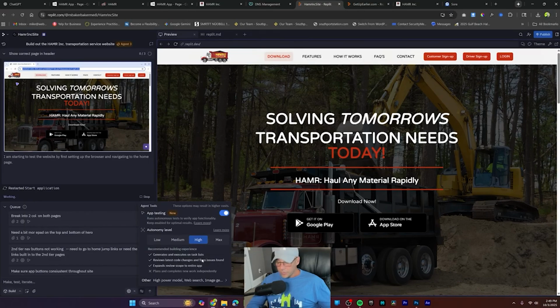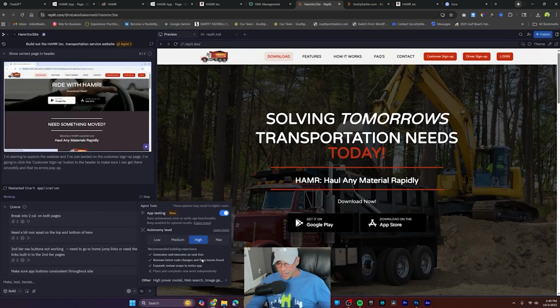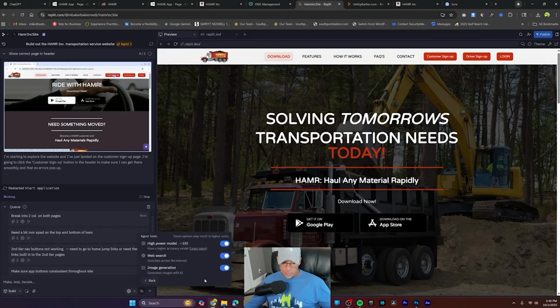But in the case of building a website, the only thing that's terrifying about that is the bill you're going to get when it says it's done, because I don't know how long it's going to take. That's even part of the disclaimer. Set it to max and get ready. Because it's funny how the higher the power of the model and the more dollar signs here, 5 times the cost. But is it 5 times the accuracy?